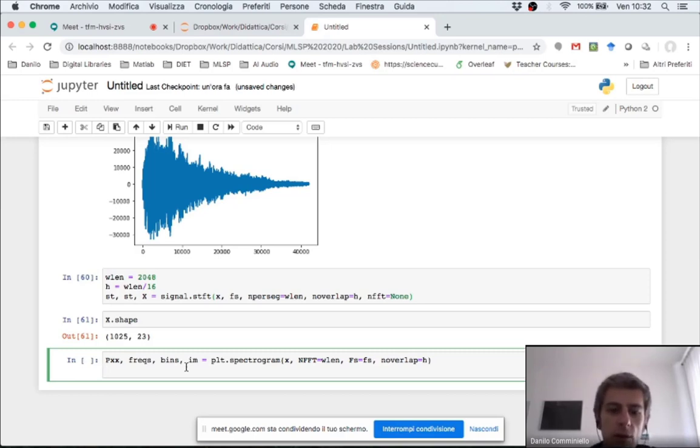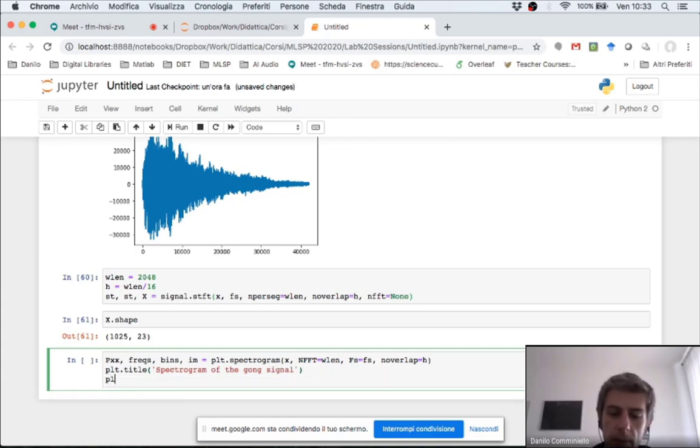So in order to plot the spectrogram, you just need to write the title. You can write the title, for instance, spectrogram. You can plot the labels, for instance.